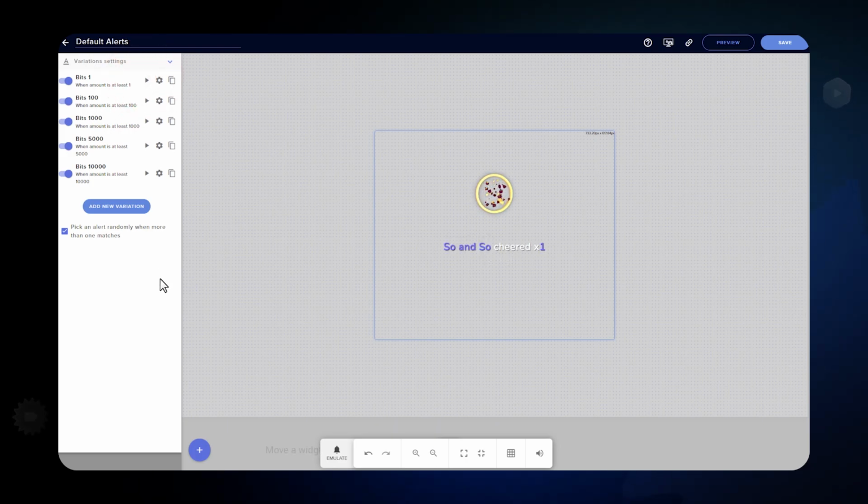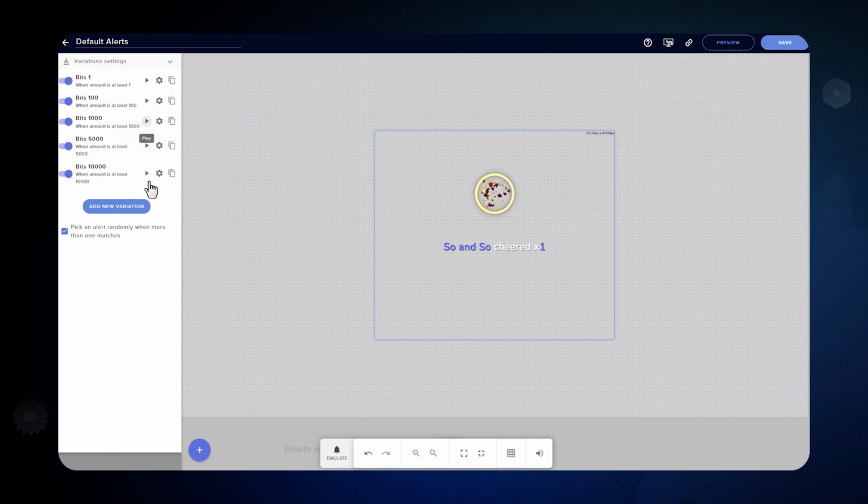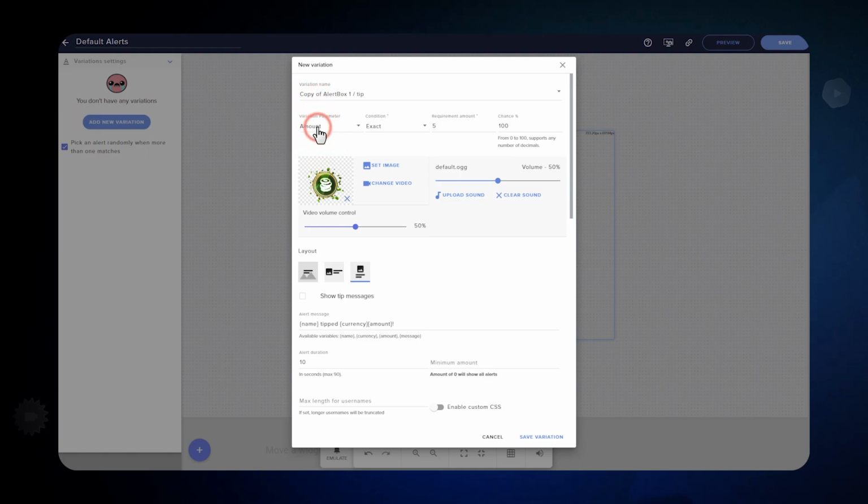If you're setting up your own custom alerts for the first time, it's easy to miss these variations, so feel free to swap your animations out here or disable them entirely if you don't want the default sounds to play. Variations give you a lot of freedom to build around your brand with the conditions at the top. Have a funny in-joke or a number that's important to the game you play?